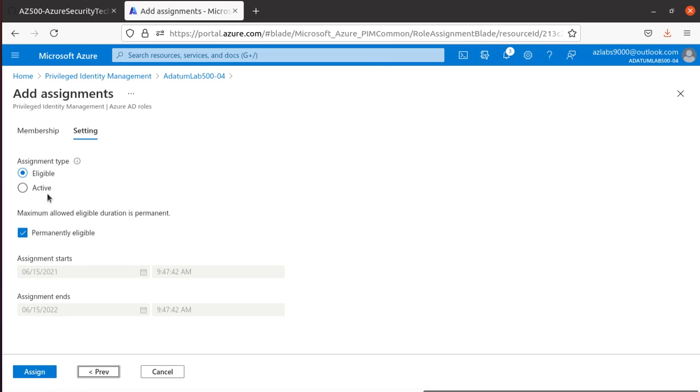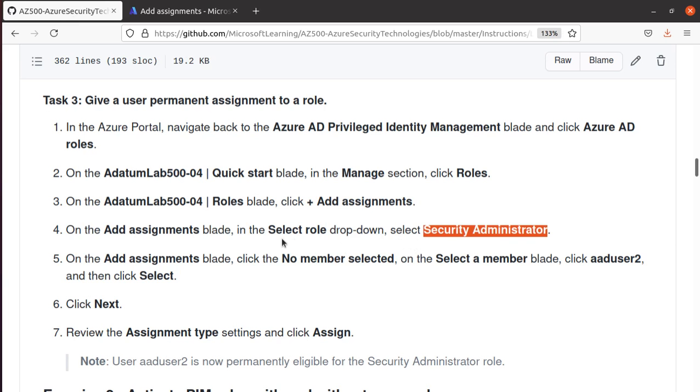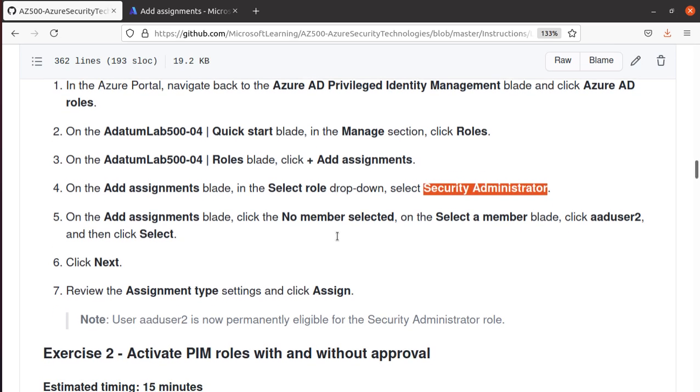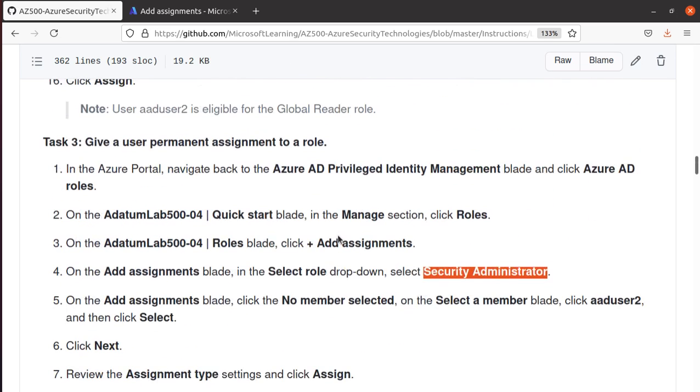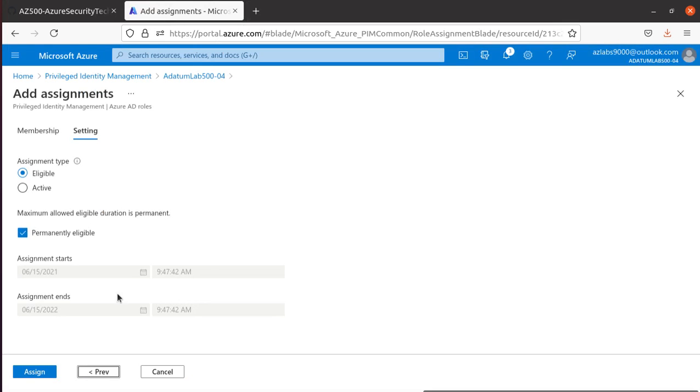and this time we have the option to use a permanent assignment to a role. It looks like this is permanent assignment already.